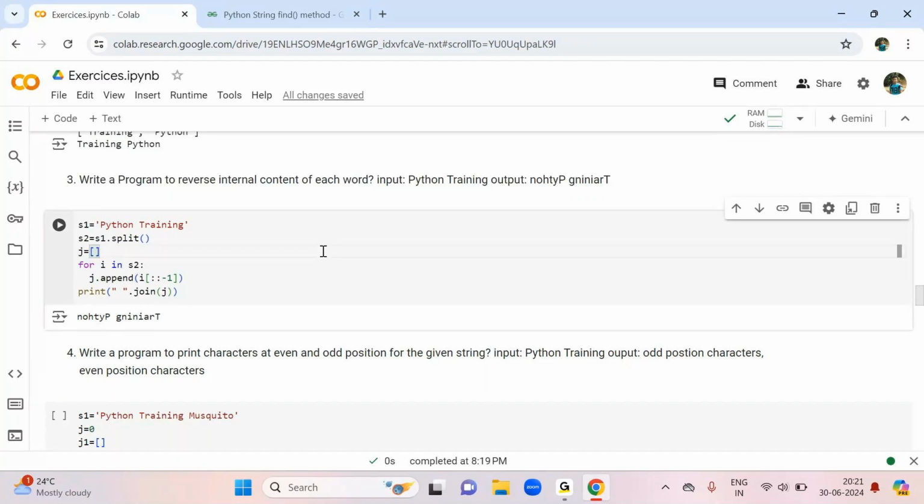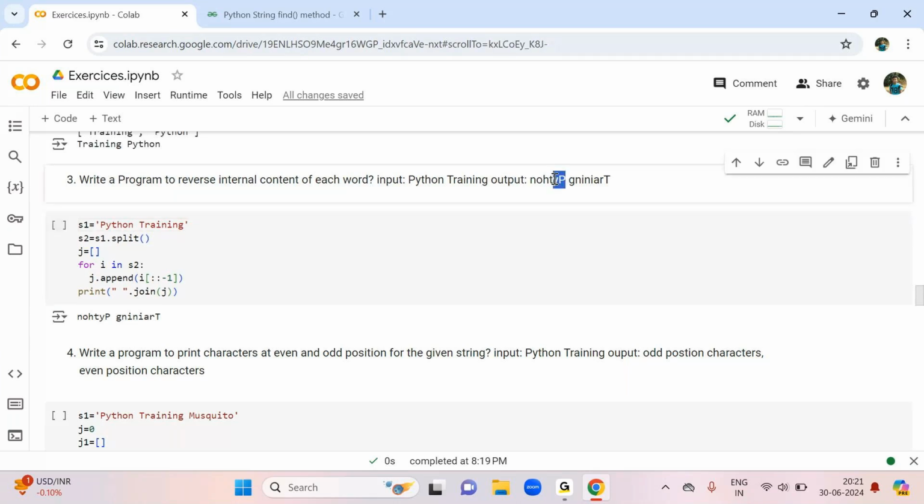Firstly I split it by giving a space as the delimiter, then took a new list and looped, reversing each element of that list and appending it in the new list, then did the join.